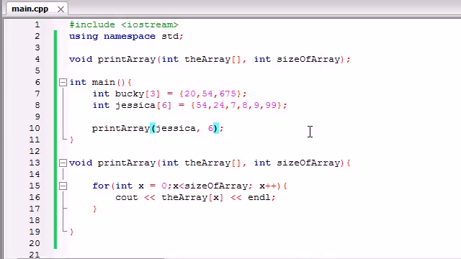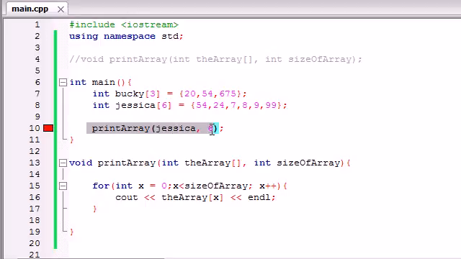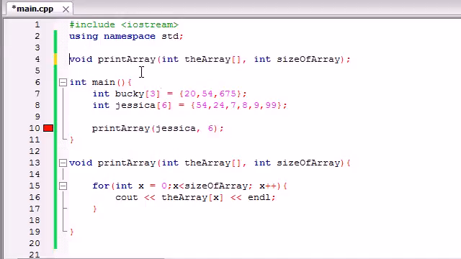Pretty good. So one last time, here's what we did. In the very first line of code, we built the function prototype because if we didn't have that prototype, let me just go ahead and comment this out, and we try to run it, we're going to get an error message. So this error message pretty much means this: alright, I did this, and now you want me to do this? What the heck is printArray? So when we do include that prototype and try to run it, it knows that, oh, printArray is actually a function that you guys built. So now I'm going to run this and I know to look for a function. So anyways, that's what prototyping did.